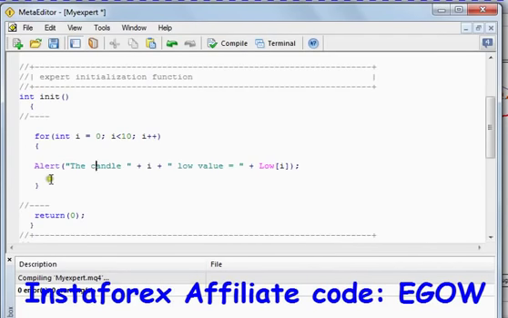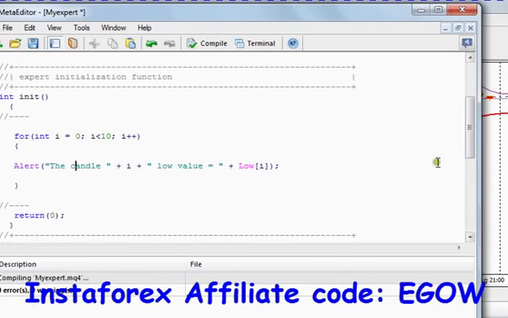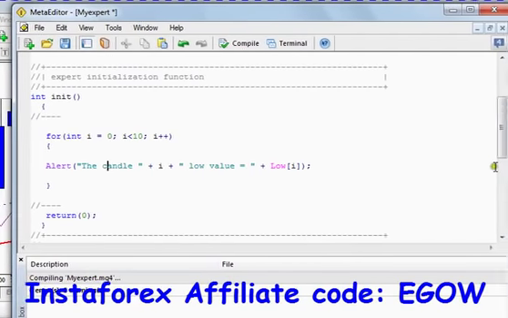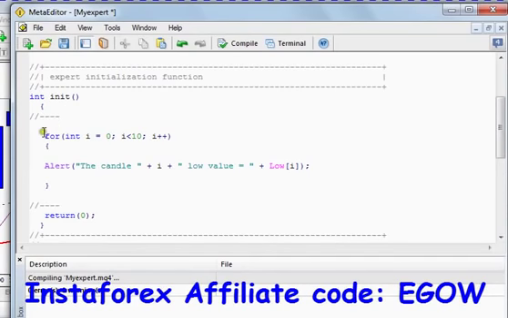So what this function will do, when this expert is attached to the chart, it will start executing this init function. It will come here and look for this for loop, and it will initialize the value of I to 0. Then it will check the condition, I is less than 10, so it will come inside this code and execute this code.